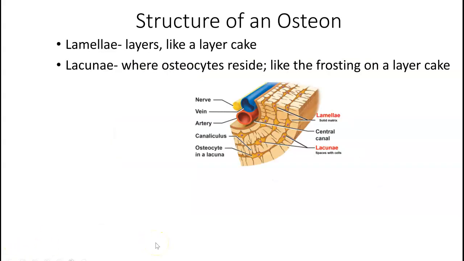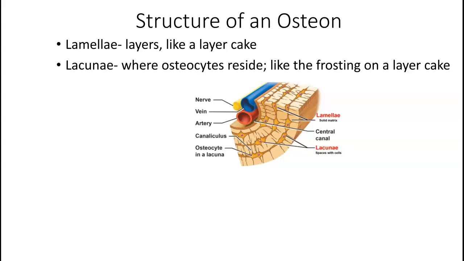Another thing that we talked about was the structural unit of compact bone. So, compact bone has a lot of osteons. As you remember, we talked about bone being a composite material. So, it's made out of that hydroxyapatite, and we mostly talked about calcium and phosphate. And we also talked about collagen, which helps to give it that reinforcement and also flexibility. So we looked at the structure of an osteon.